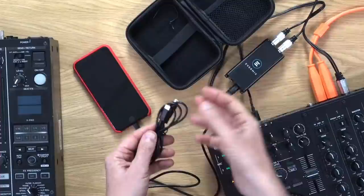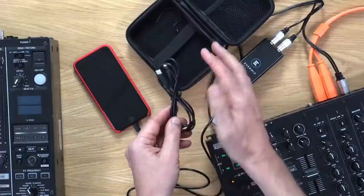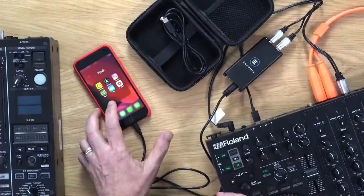But basically, there's an Android lead there, and there's also a lightning connector, which I've got connected to this iPhone, and the USB-C cable for Android also will work on a MacBook, so you can plug it straight into a MacBook or an iMac or whatever and record to a computer. Curiously, it doesn't work on Windows though, unfortunately, so this can be used for that as well, but we're showing you the way it's kind of meant to be used now, which is on your phone. So all right then, having got that far, let's now look at how you actually do the recording.